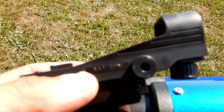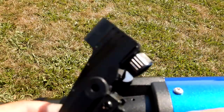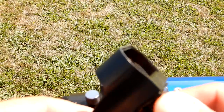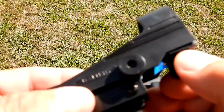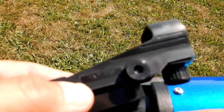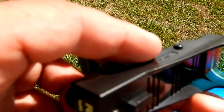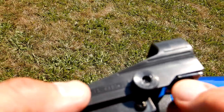So this is your red dot finder. I've never used one of these; I use a finder scope. This is the switch that turns on the red dot. The battery is in here. I haven't looked at the directions. I'm assuming you're going to pull these screws out, probably. I'd have to look, but in any event, to change it.